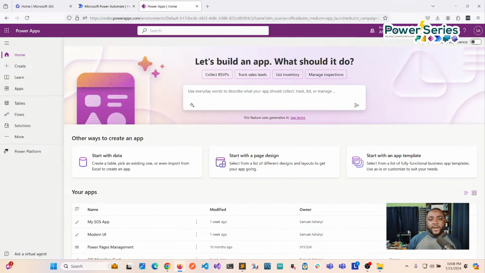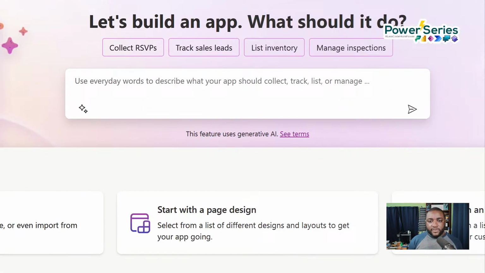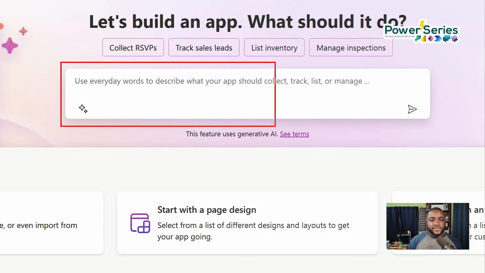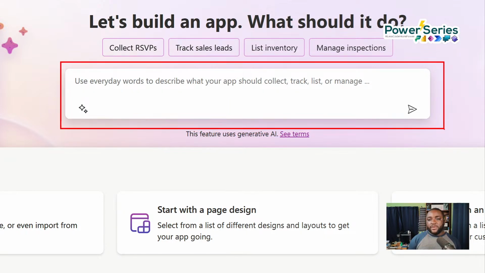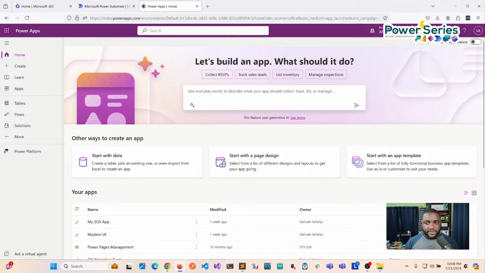Okay, so this is Power Apps. As you can see, some of these things are already pretty there, but you have your Copilot here at the top. You can describe what you want, and then Copilot will create the necessary data structures, entity diagrams, and help you to do that. This already exists in a couple of ways already.